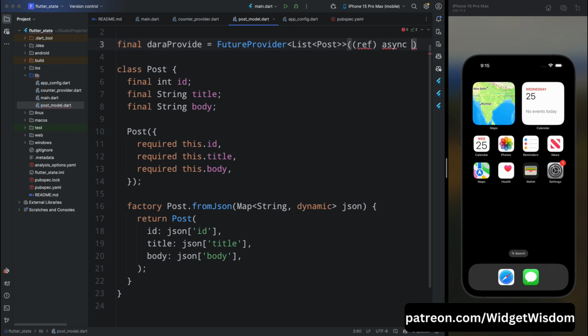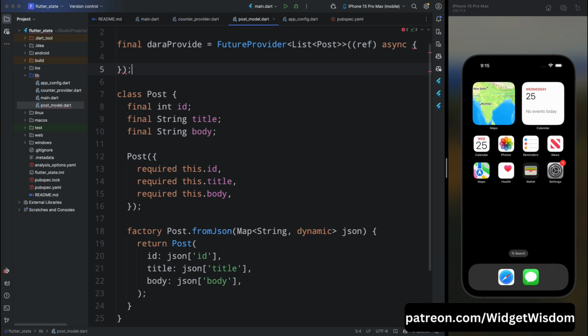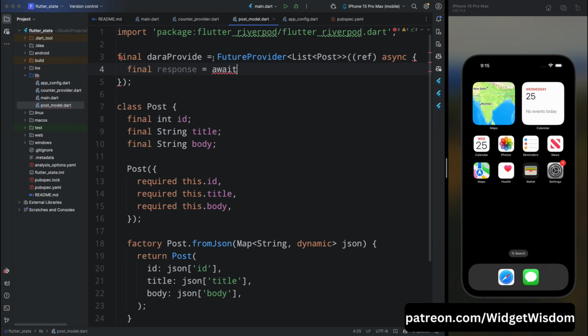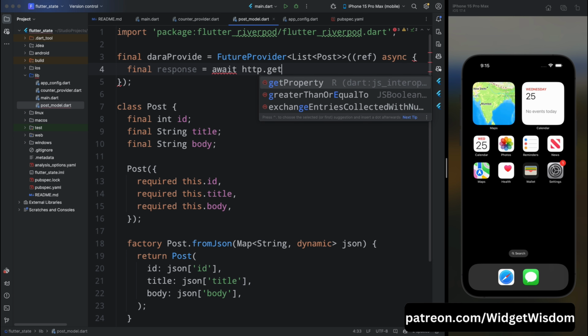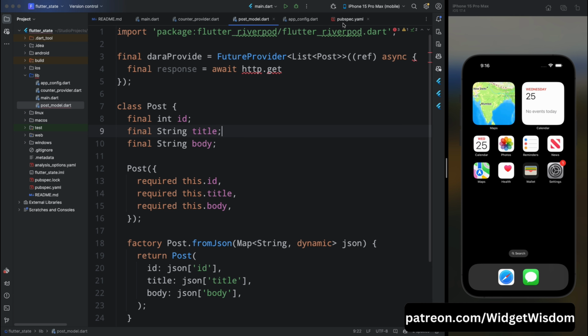So here add the async, then inside the curly braces create a simple response variable, then add the await because we are waiting for the request to complete. Add the http.get, and one more thing, don't forget to add the http package in your pubspec.yaml file.